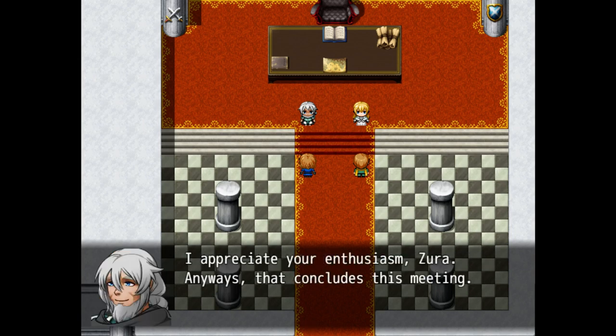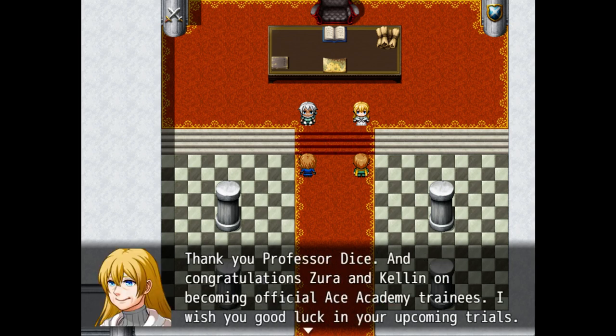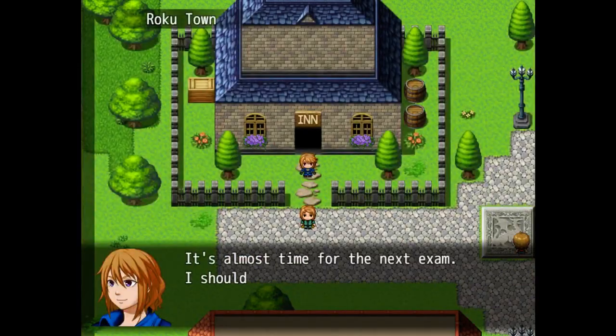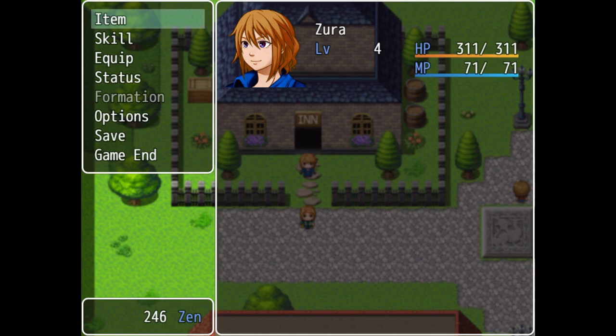I appreciate your enthusiasm, Zira. Anyway, that concludes this meeting. See you two back in class. Thank you, Professor Dice. Congratulations, Zira and Kellen, on becoming official Ace Academy's trainees. I wish you good luck in your upcoming trials. It's almost time for the next exam. I should probably prepare myself. Okay.